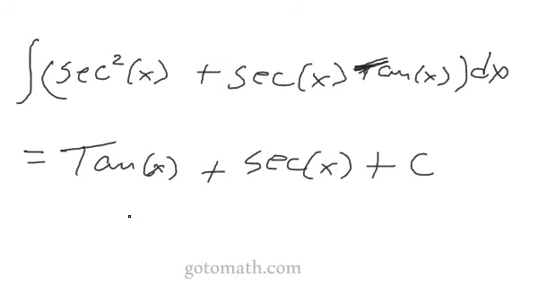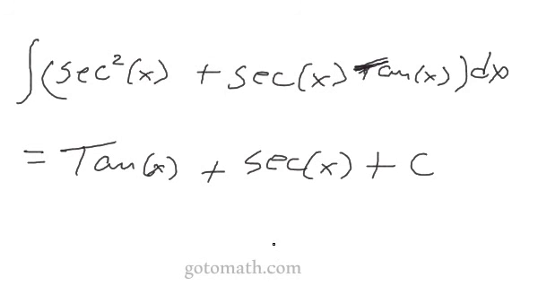All right, so we added two more to our list, and I'm just going to work my way down a list I've got written in front of me. We're going to take the integral of cosecant squared x dx, the integral of cosecant x cotangent x dx, the integral of e to the x, the integral of a to the x dx, and the integral of 1 over x dx. So write all that down and work on it.